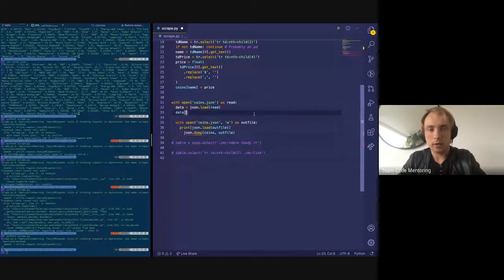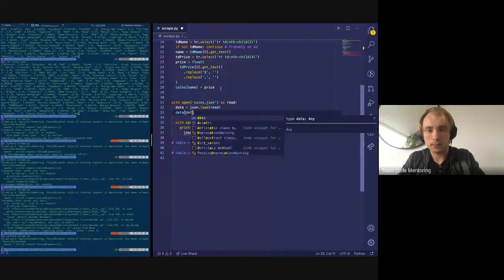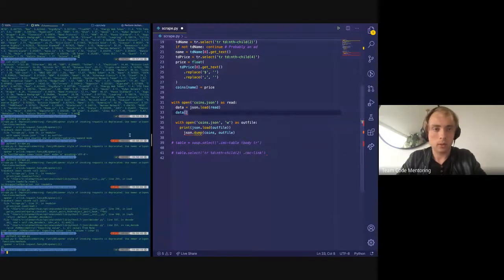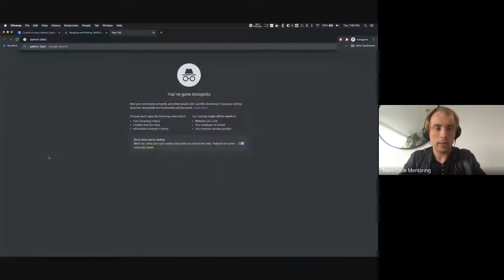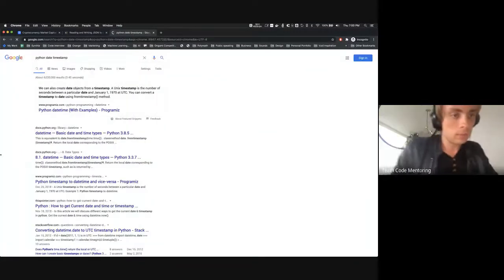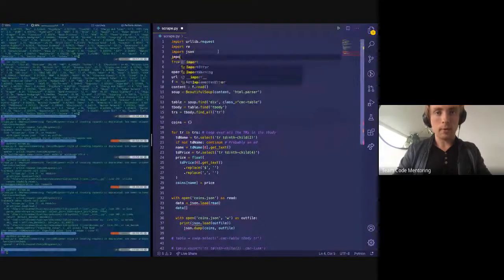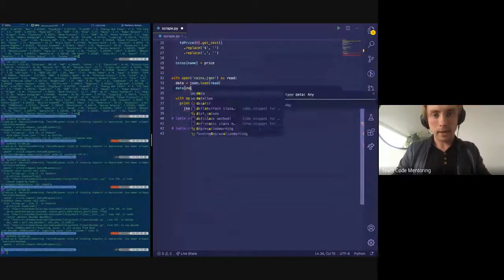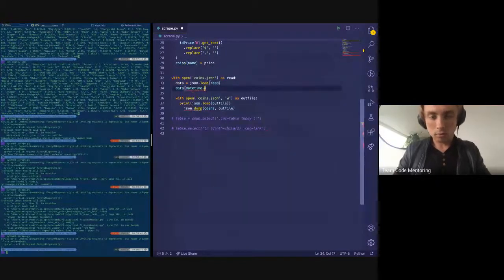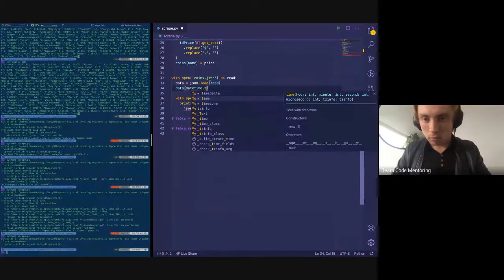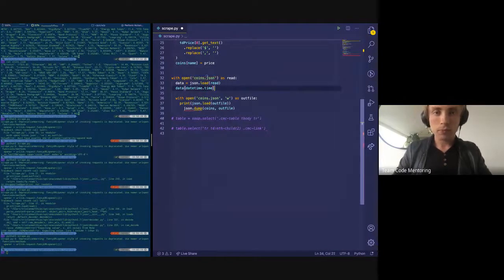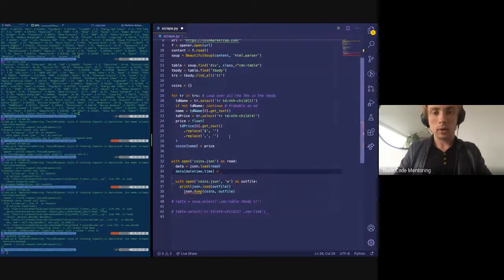So data. I always forget how to do dates. Date. So import datetime, and then datetime dot time equals the coins.